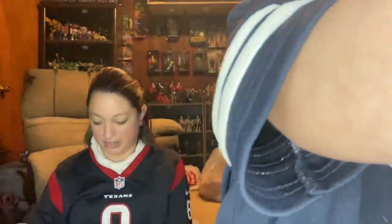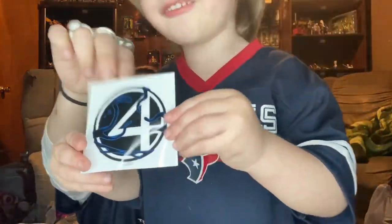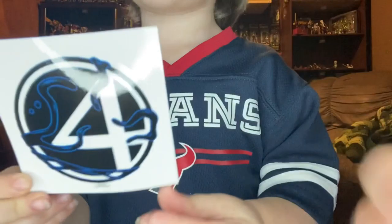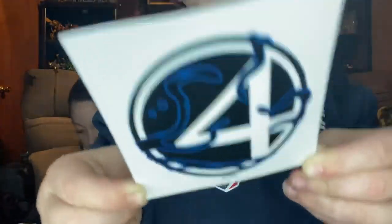And then a Fantastic Four sticker. Venomized Fantastic Four logo. So they can see it. They can't see it. Right here. There you go. And that was everything that was in that box.